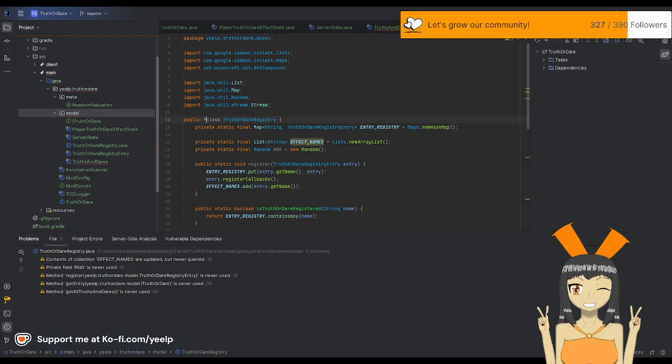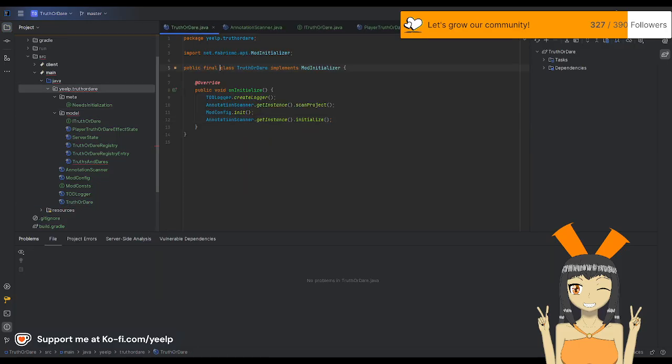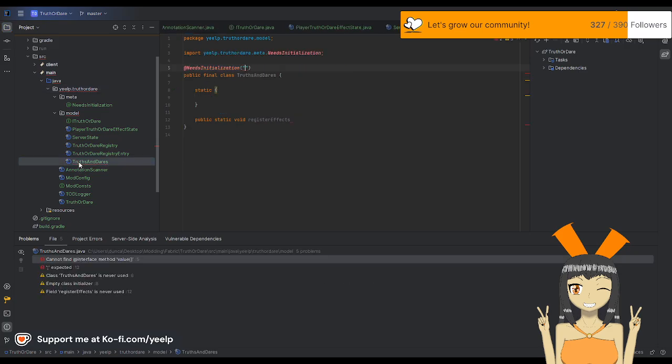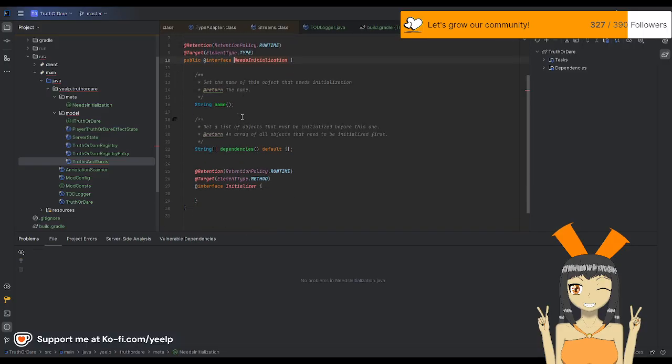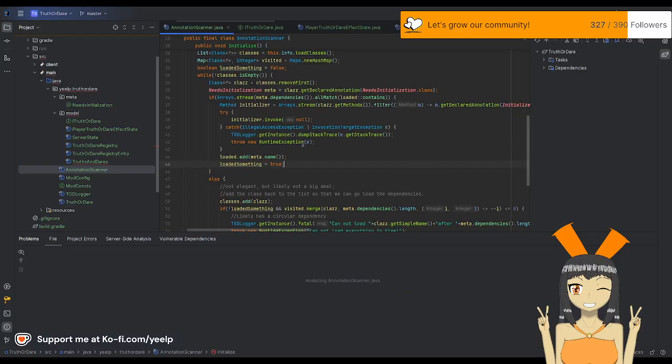So this is fine. This can also be final as well. There's no reason why it can't be. So this is the first class that's going to straight up need initialization. And according to this, it should be static, right? Yeah, because it needs a static method. That's what we want.